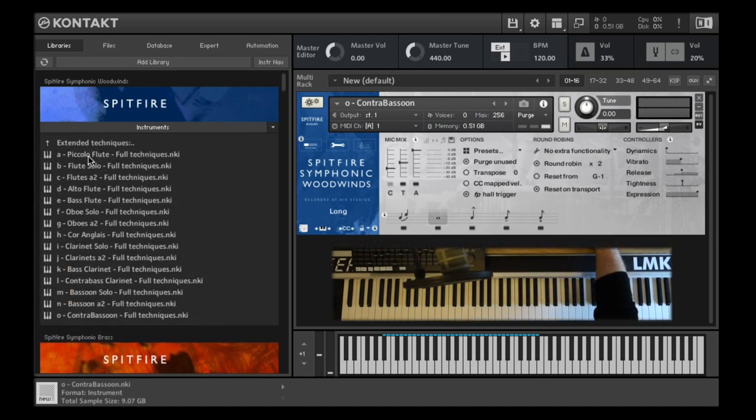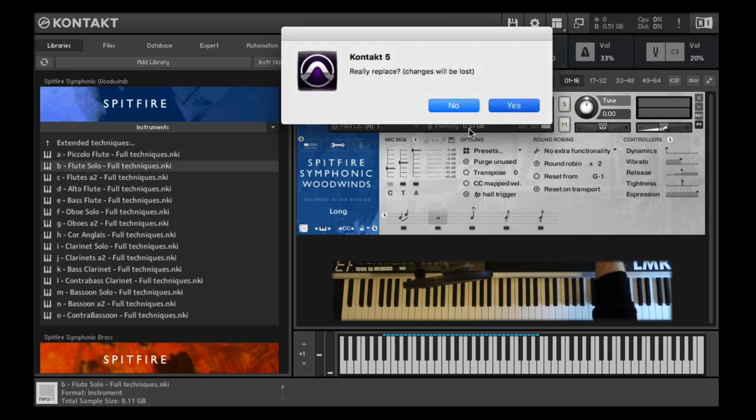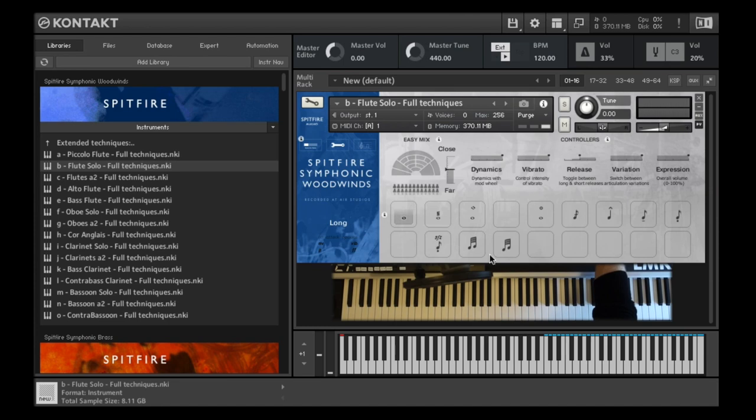Within the extended techniques, if we just jump in and compare a couple of these, you'll see that you've got all of the stuff that you had in the basic palette, but then you've got some extra bits and bobs as well, like this sforzando kind of attack. You've got our beautiful multi-tongue stuff. This is controlled by the variation slider. So you've got everything from double tongue. And don't forget, when you play softly, you get a tight end. If you play hard, you get an accented end.